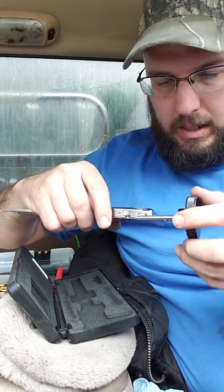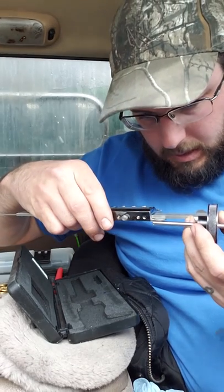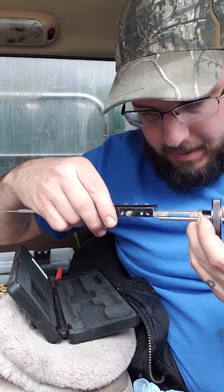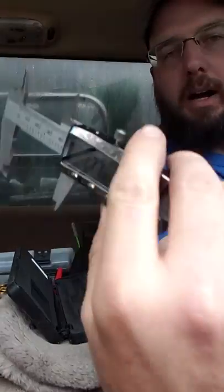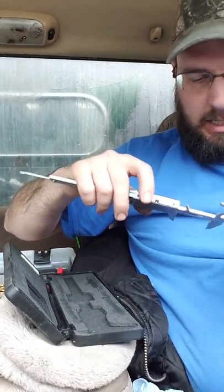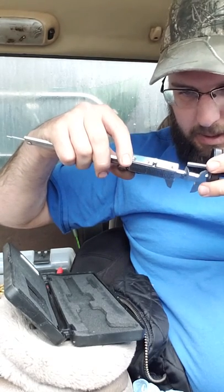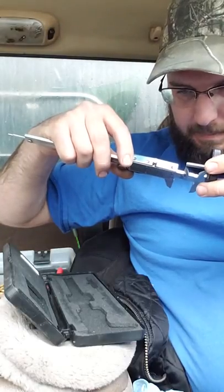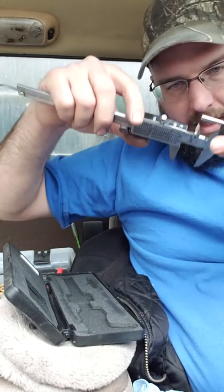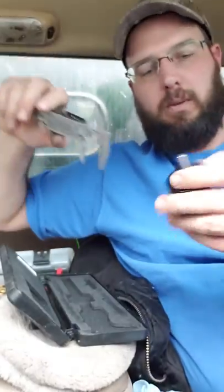So from the edge to the very edge of the cutter, this will at least give you a starting point. I'm at 177.85. Okay. From the edge to the cutter, and from here on this side, I give you this measurement. Begin at about 1 inch. Okay, that's what I'm getting. It's a real good spot to start, having that exactly 1 inch out.